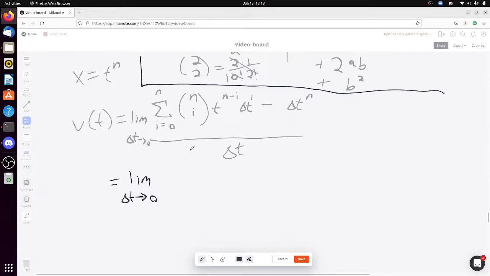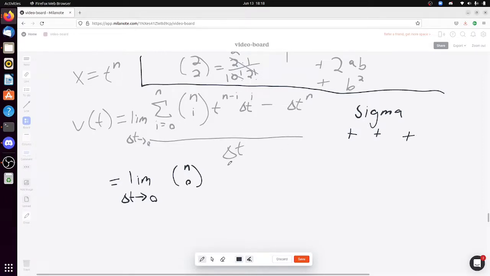So now I'm going to pick up where I left off. I'm going to take this series and list out the first couple terms to get an idea of what they look like. For the first term we have n choose 0, and then t to the n minus 0, just setting i equals 0. If you're not familiar with the series notation, this is called sigma notation. It's a way of writing out long series where the terms follow a special pattern.